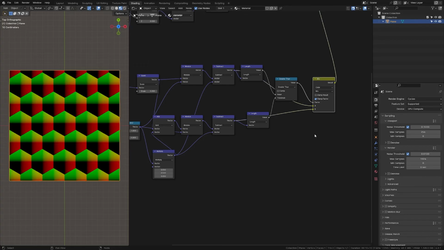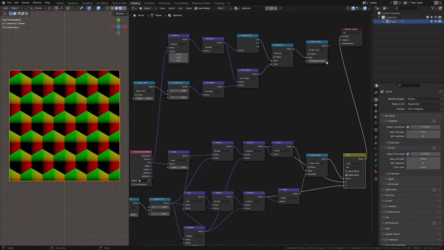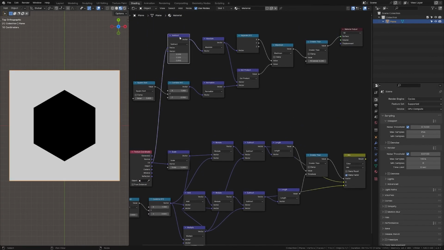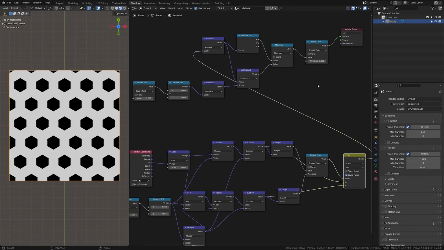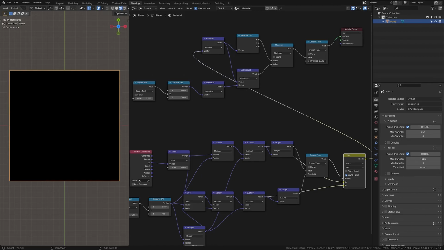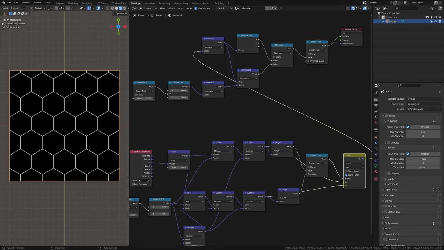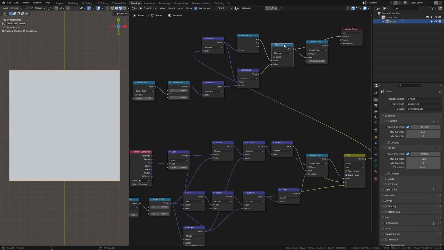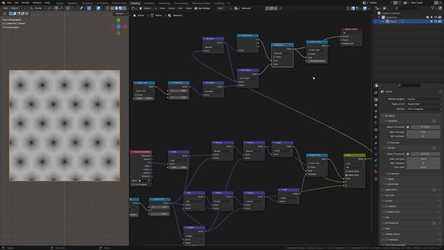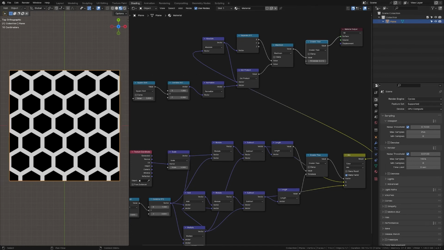Now that we have the shape we want to draw and a UV grid to tile it on, creating the hexagonal texture is as simple as taking the UV grid coordinates and using that as the vector input of our shape. Note that the threshold for the greater than node needs to be less than 0.5, otherwise it will look like nothing is happening. This is due to the dot product being calculated from the center, so it only extends 0.5 in any direction before running into another cell.